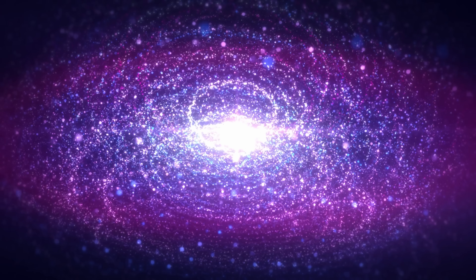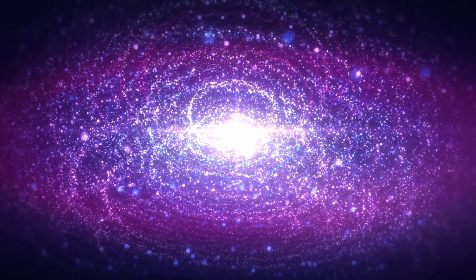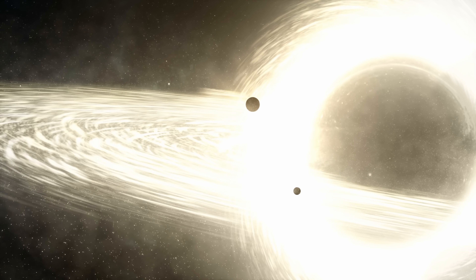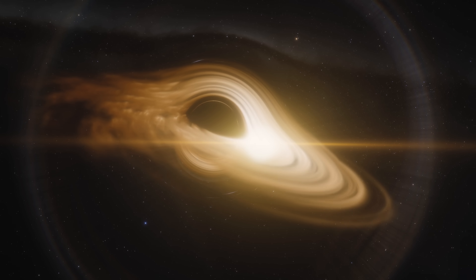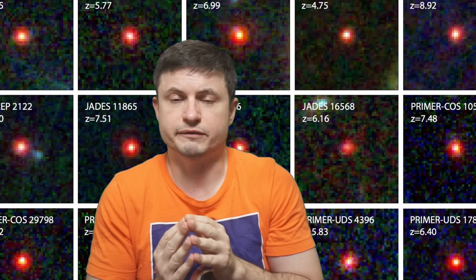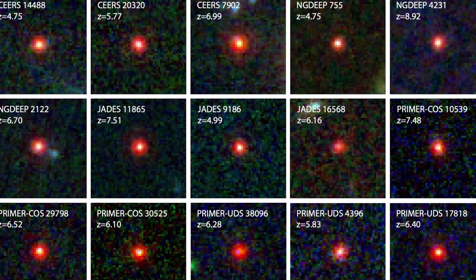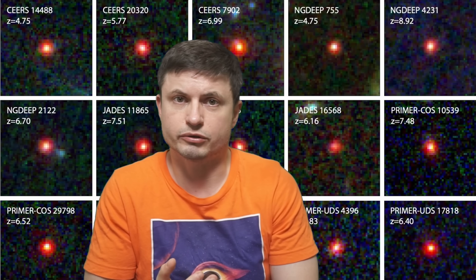That really only had one explanation: a supermassive black hole. This was a telltale sign that whatever is happening here seems to involve black hole accretion. Moreover, because things were spinning so fast, it very likely involved a black hole that was also spinning fast and growing extremely rapidly. But if these were black holes, there was still this unanswered question: how come we don't actually see any flares, no extra emissions, and why is the infrared spectrum so flat and doesn't change in brightness? None of this is expected of an active black hole — all other black holes are usually extremely unpredictable and produce tons of different emissions.